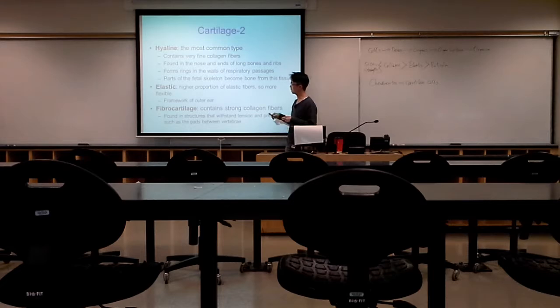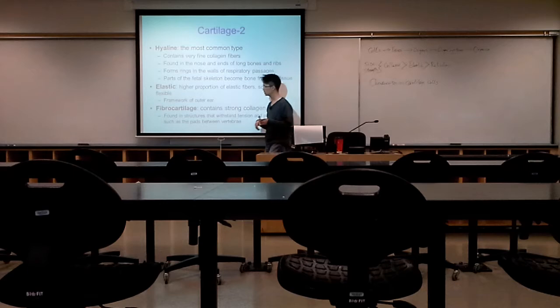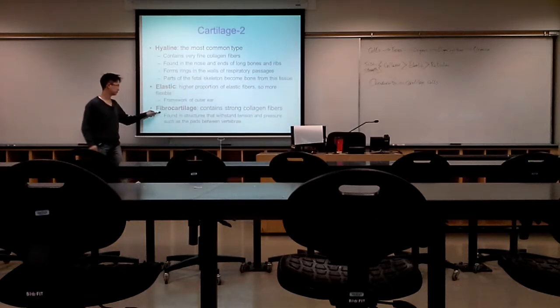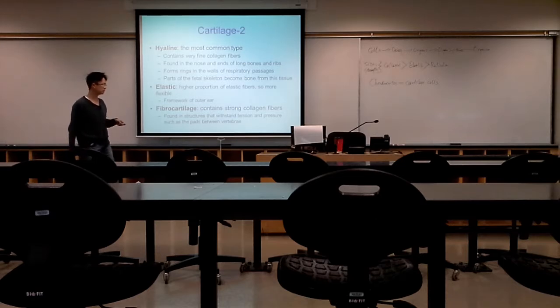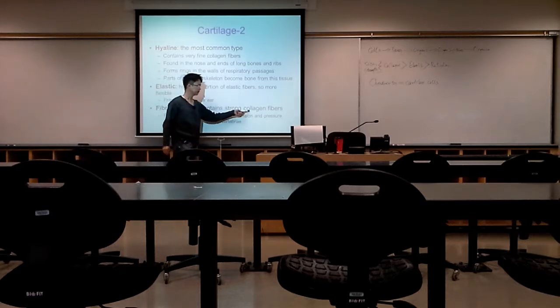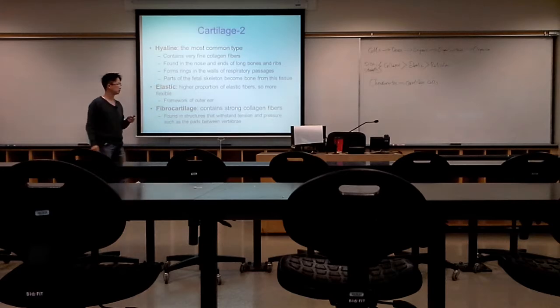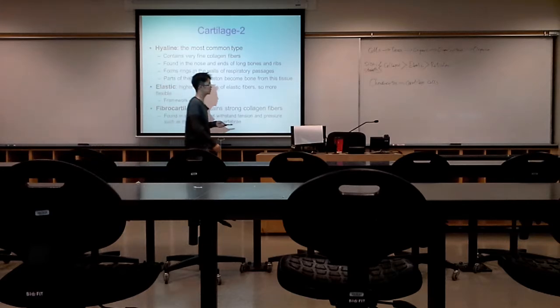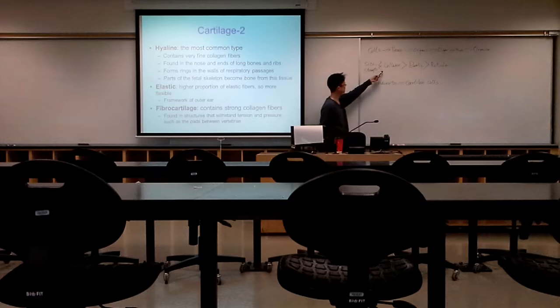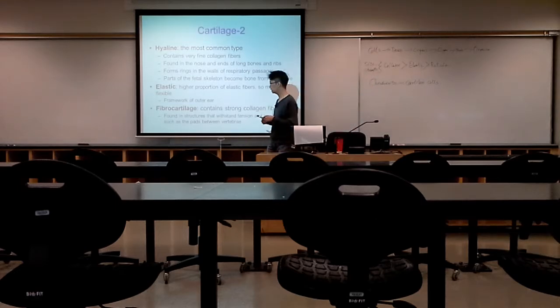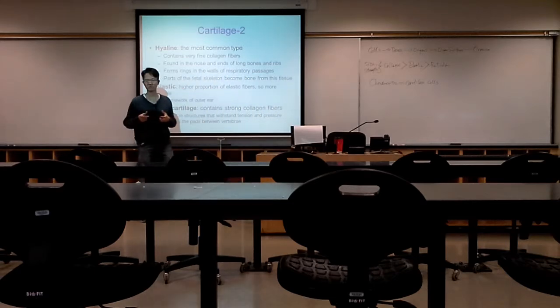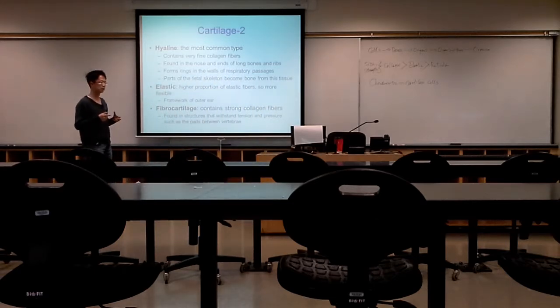The second one I want to talk about is the fibrocartilage. Fibrocartilage, as the name suggests, fibro means fiber. This cartilage has a lot of fiber. What fiber? Collagen. This cartilage has a lot of collagen. And as you remember, collagen has the biggest size and the strongest strength. So when the cartilage has this collagen, what will that make this cartilage? It will make the cartilage very, very strong.